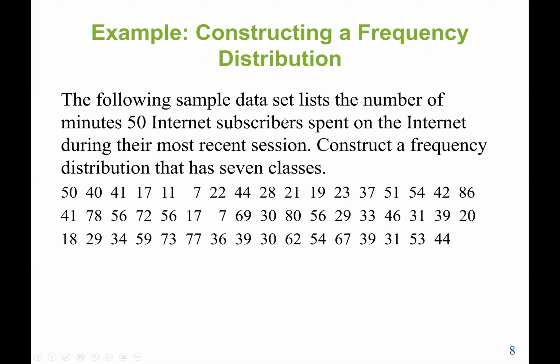As we said earlier, we use the frequency distribution to organize our data. Because if I said I'm looking for subscribers who use less than 30 minutes, I would have to go through the whole list, or for those who use 50 minutes, I would have to go through the whole list and count. We don't want to waste time on that. So we are going to organize our data, and it will be easier to answer any questions about the data. We can also find a pattern in the data. For example, we can say that most customers use between 50 and 60 minutes, or few customers use less than 10 minutes.